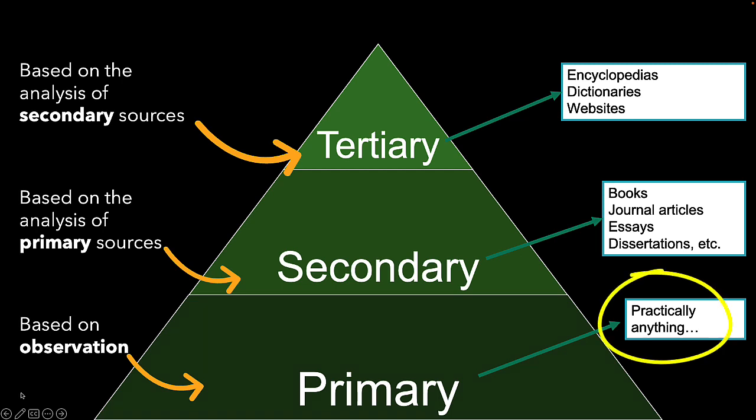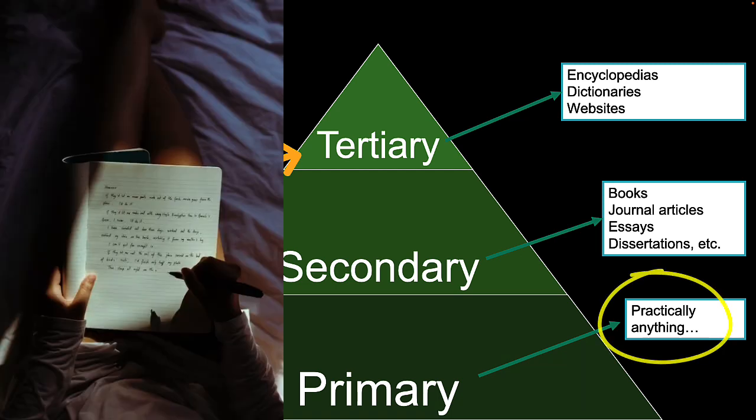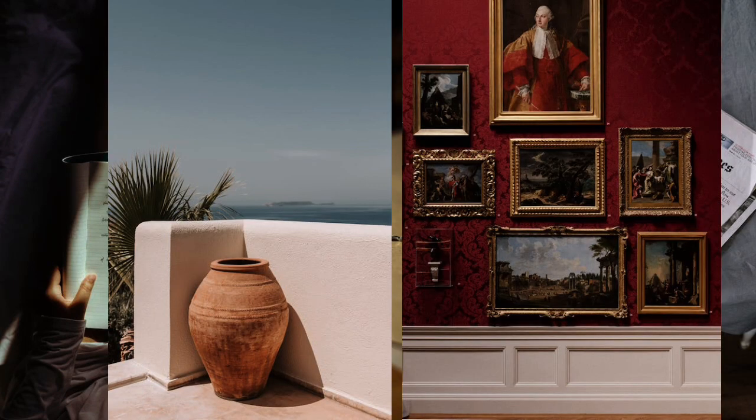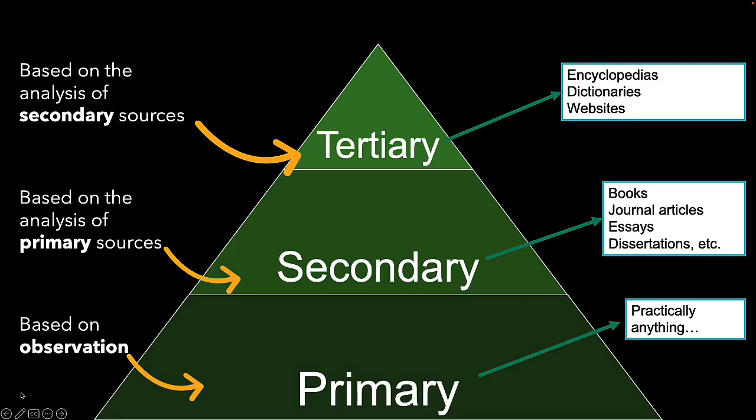I mean, anything that is a remnant of the past, from diaries to letters to newspaper articles to clay pots and paintings, can be useful as a primary source. The thing to understand is that they come from the time and place being studied. They can be textual, they can be non-textual, they can be intentionally produced, unintentionally produced, whatever. Historians are often really creative with the primary sources they use and how they use them. In fact, we'll talk a lot about that in later videos.